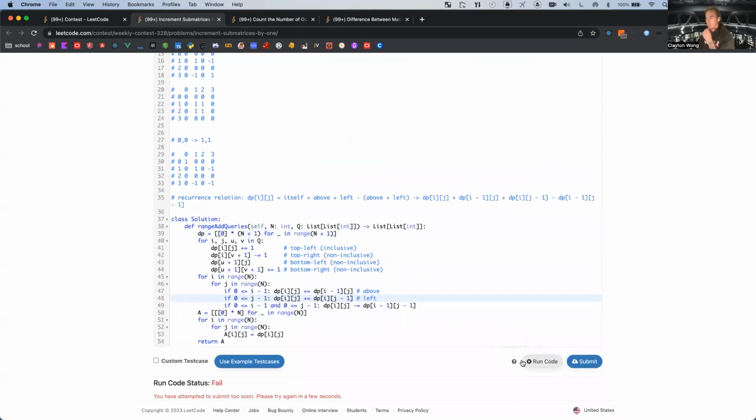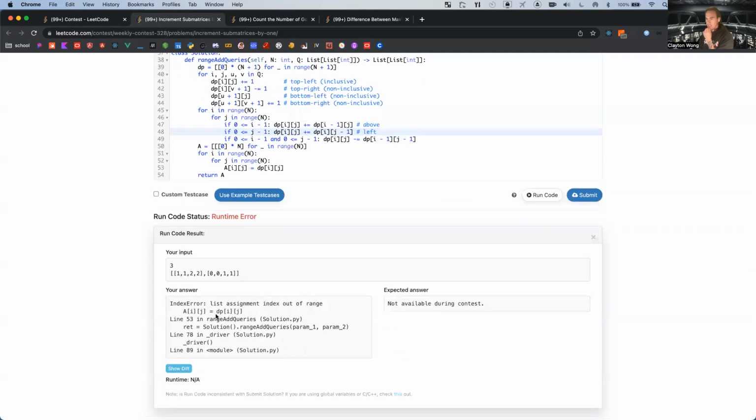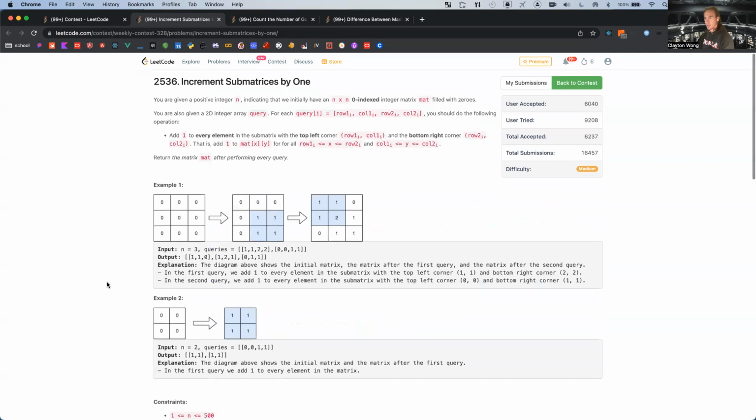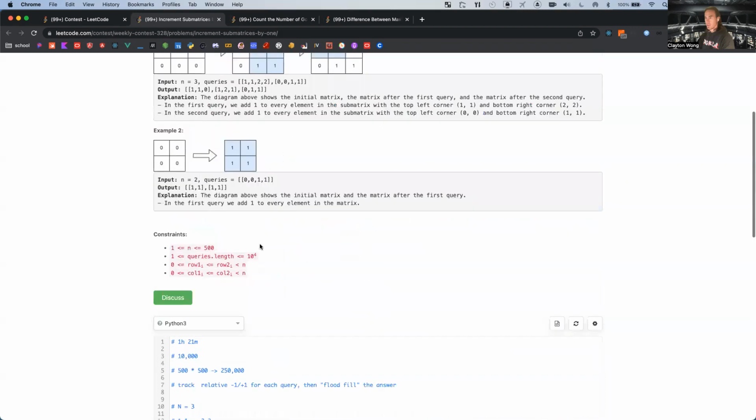Come on. Let's go LeetCode. Out of range. Oh, same thing. Too many brackets. Does that look right? 110. No. 121. 122 is not right.